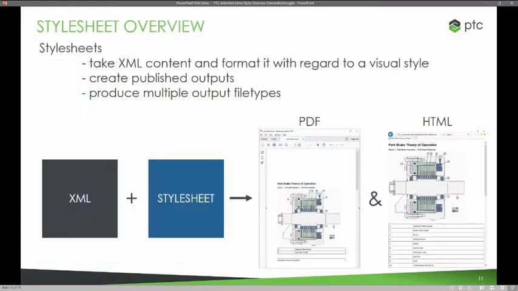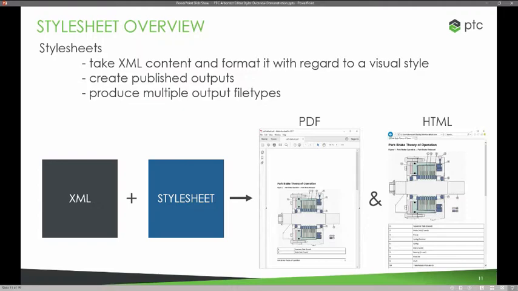So in overview, the style sheet has complete control over what this format might look like. You'll see the sample document today, but I could take my source XML and use the same style sheet for multiple outputs. In this graphic, it's a PDF and an HTML document. I might have a different style sheet that I would send to a bookbinder if I was making a printed manual that would include a gutter in the middle or a multi-page layout, perhaps. And the style sheet, again, has complete control over everything formatting related.